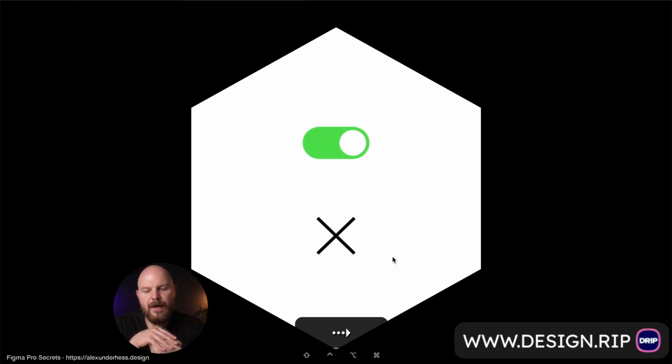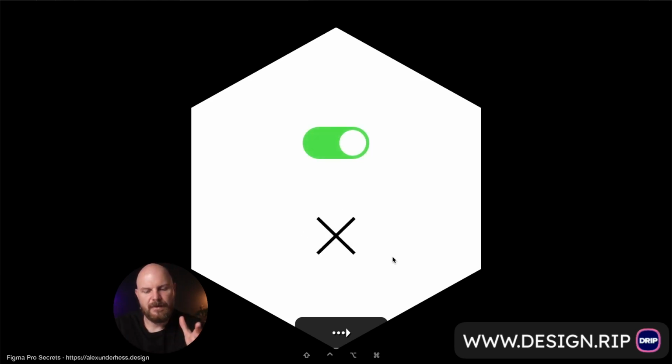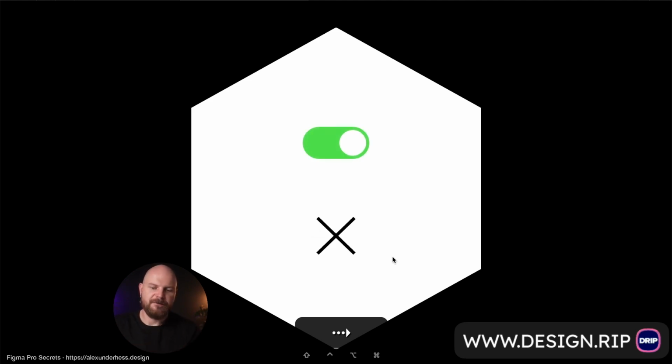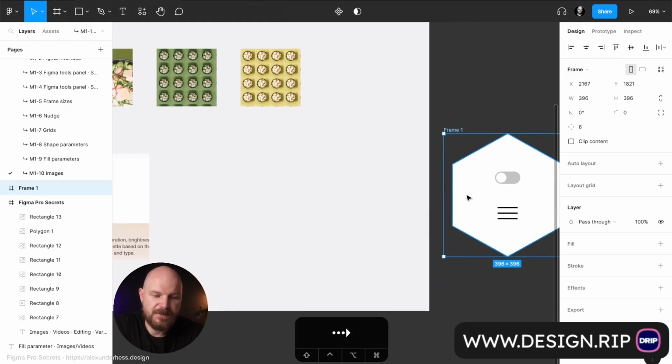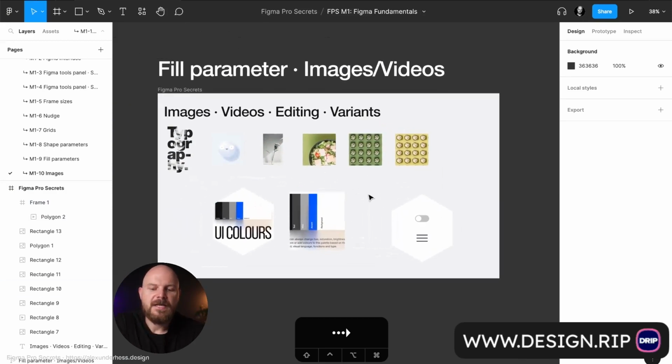I want to show you that when you're creating a frame inside of a frame, you'll still see only the main frame, the parent frame. And in this presentation mode, you will be able to see only frames that are separate from each other. So just keep it in mind when you want to show the presentation.